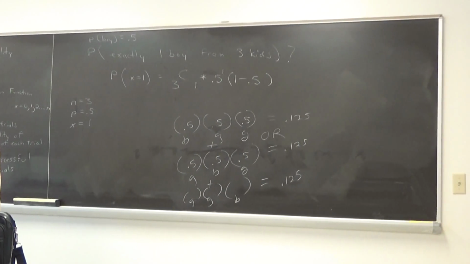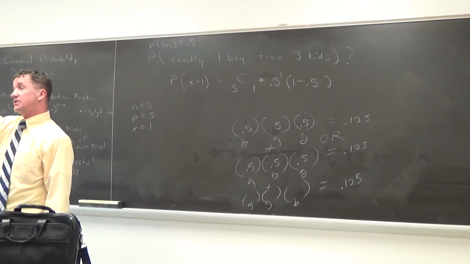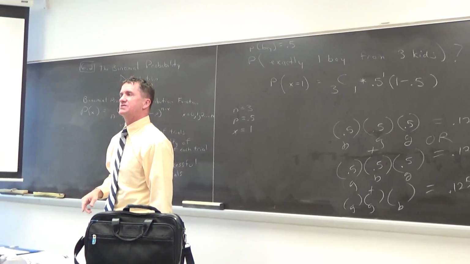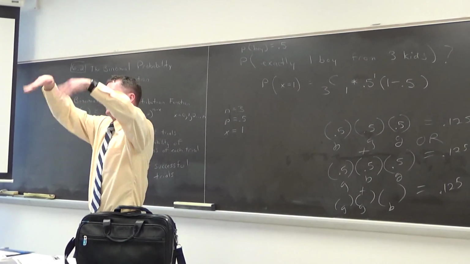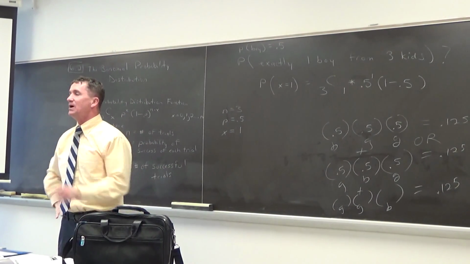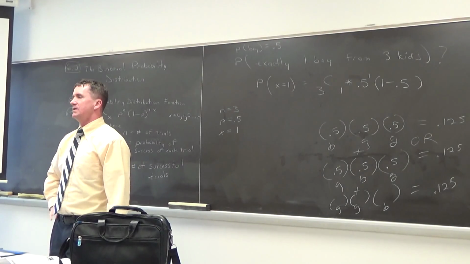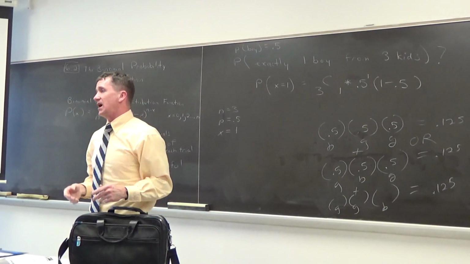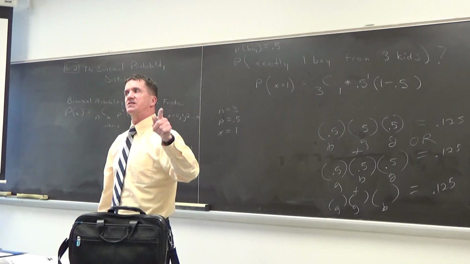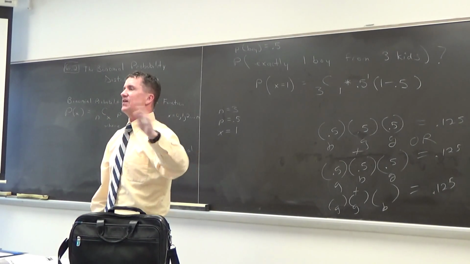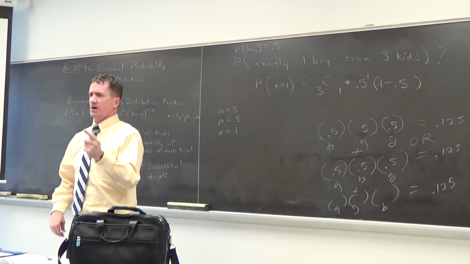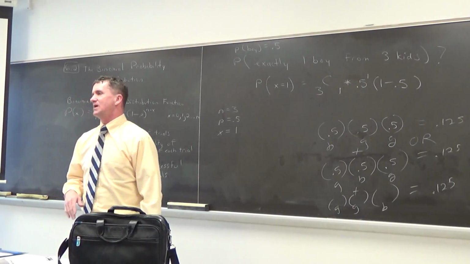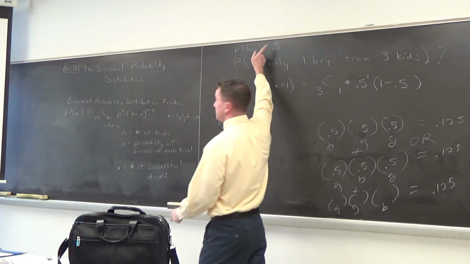How do you know it's 0.5? That was given to you. That's a great question too. They have to give you the probability of success. I assumed that the probability of a boy is 0.5, but you're right, that has to be provided for you. If it's like a flight arriving on time, let's say Southwest Airlines, we'd ask what their statistics show for the past 5 years. What's their success rate? About 85%. We'll do one of those in class, but that has to be provided for you.